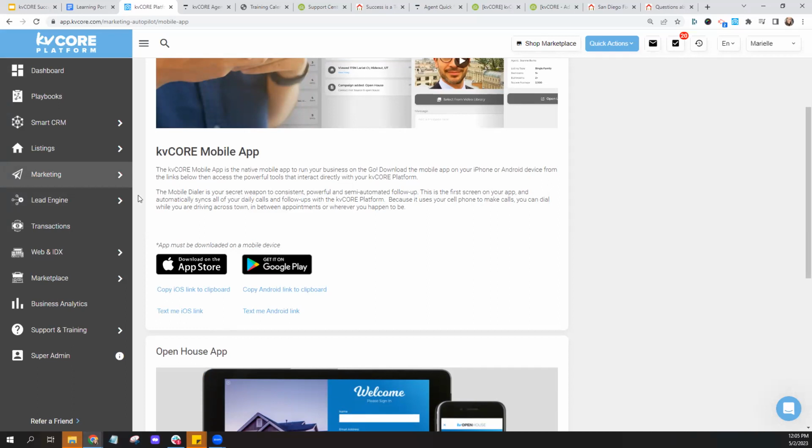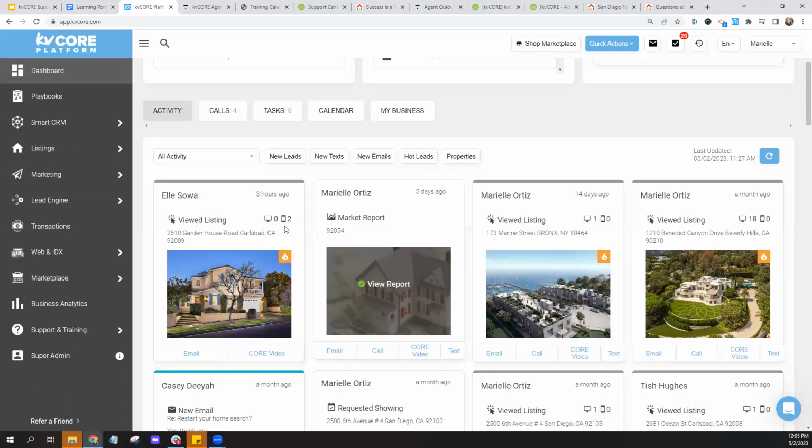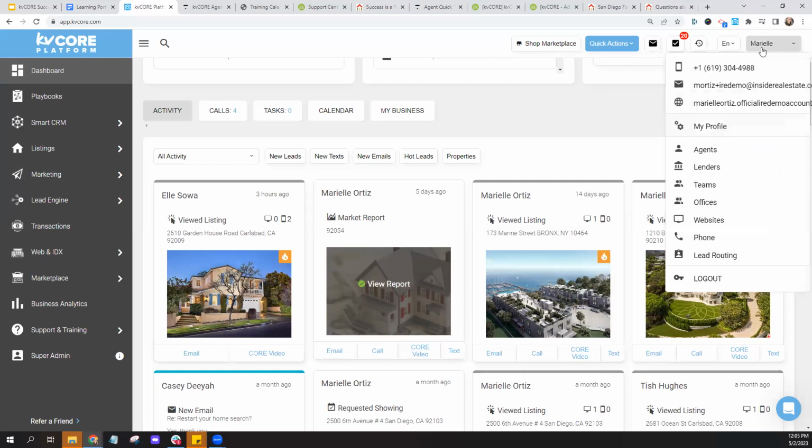Definitely the main dashboard, that activity stream, is going to show you when they're viewing listings and performing activities on your site. Most users are also emailed a notification. You may also want to consider looking at lead routing.